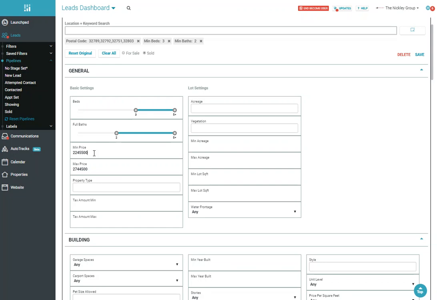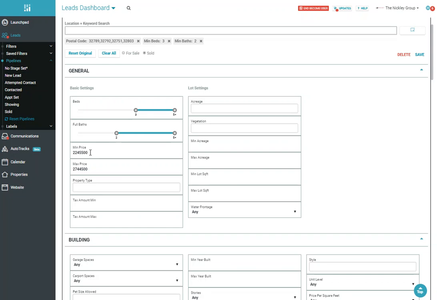But again, if your lead that you have is 8, 10, 12, 15 months down the road, I would encourage that you kind of buffer their price range a little bit, padded on either end, so that the search results are more plentiful, right?